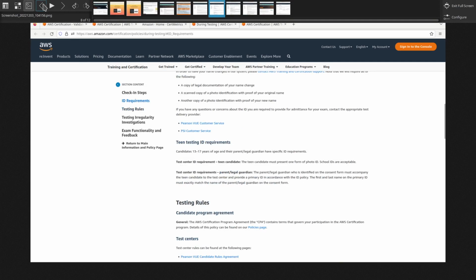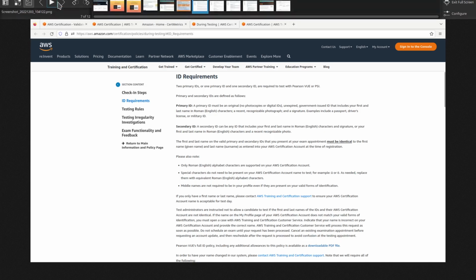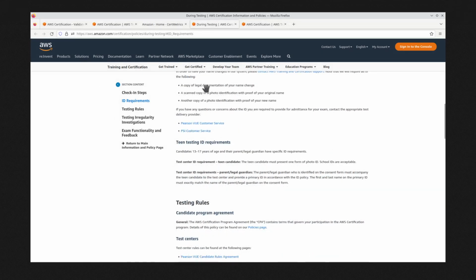So if you can't change the name in your AWS account within enough time, there's a procedure where you need to present documents to make sure that your Amazon Web Services account is yours.